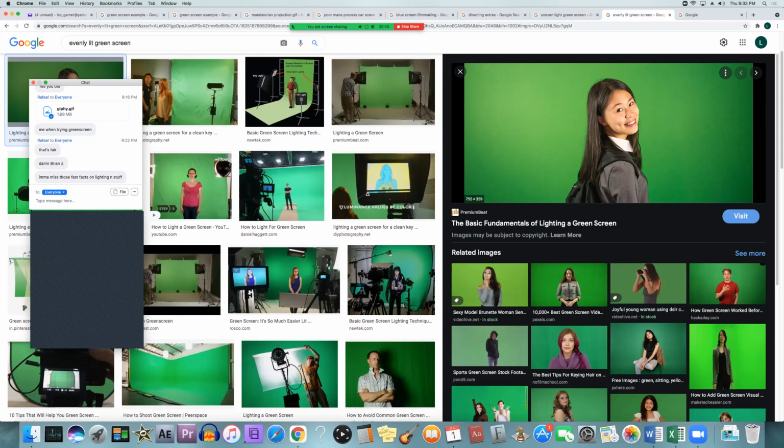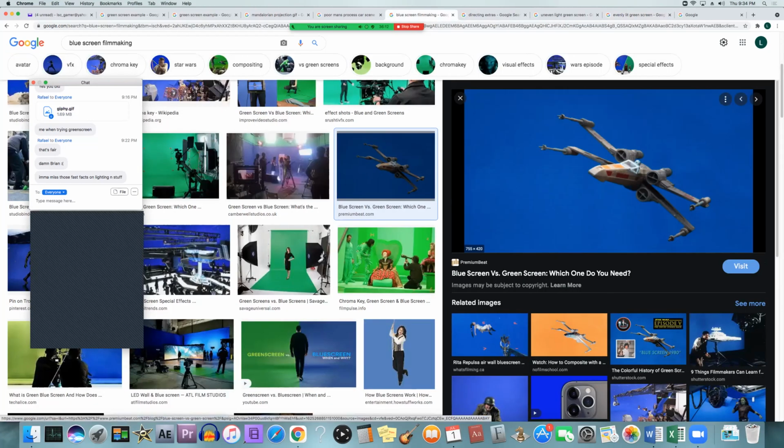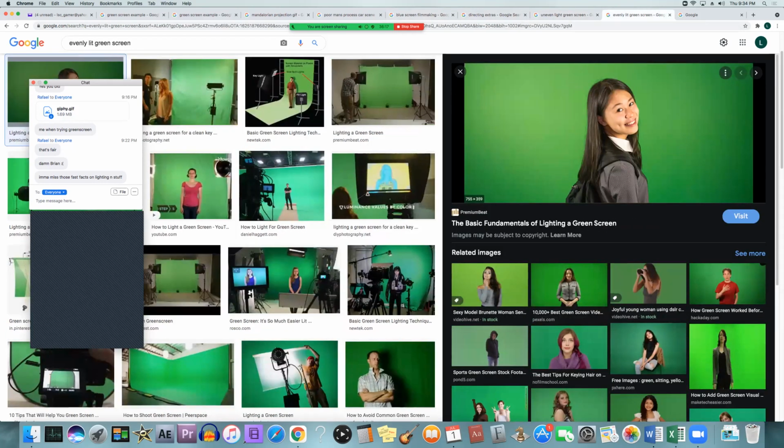Some objects are reflective. Right, right. So you want to be aware of reflective objects as well, like she's saying, like a sword, any kind of metal or anything that's very shiny, it'll reflect the light because you're going to have green light coming through. Green screens typically give off a lot more light than a blue screen, so in that circumstance, you may want to use a blue screen instead, because blue screens are a lot darker. As you can see, it's darker. It doesn't let off as much light as the green screen would.